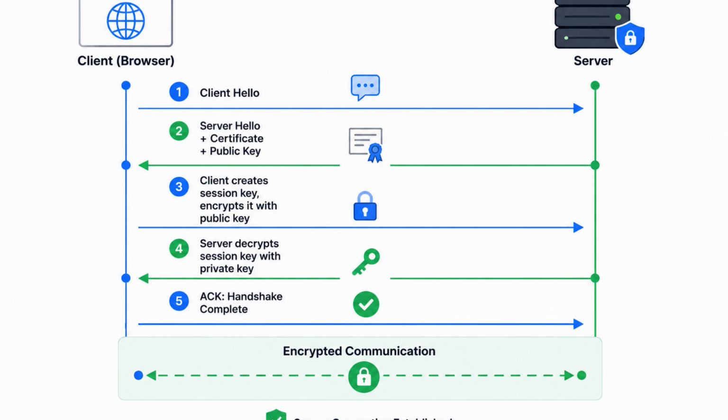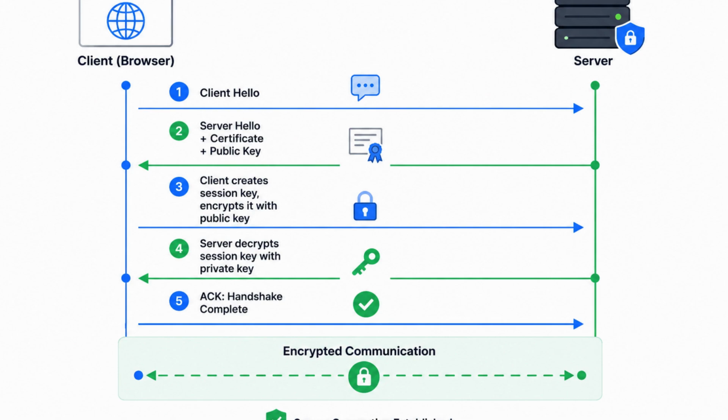Along with it, the server sends its SSL/TLS certificate. You can think of this certificate as the server's digital identity card. It contains the server's public key, the website's domain name, information about the certificate authority that issued it, and its expiration date. Before trusting the server, the browser carefully checks this certificate.